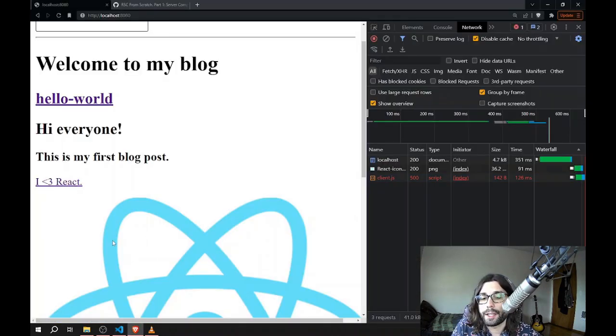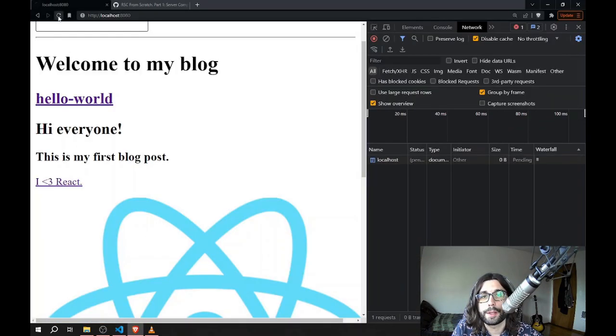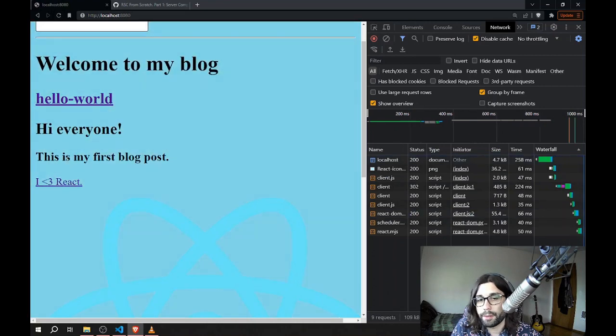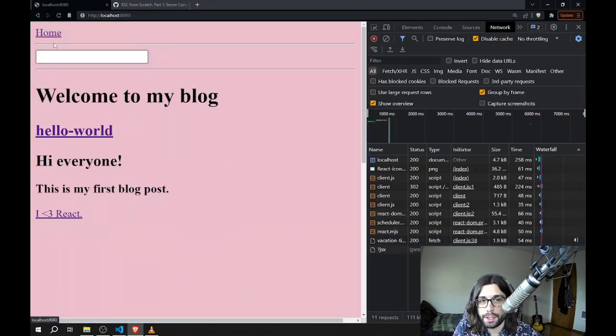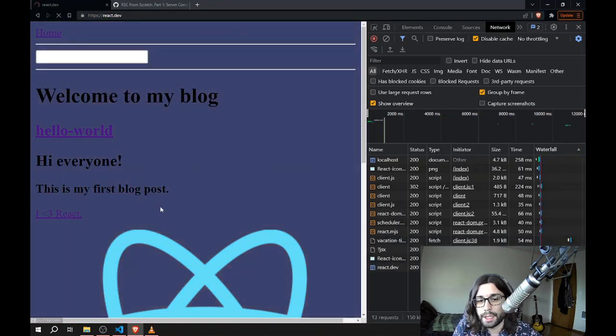I had the client file still outside of static. I moved it over to static now, and so when we refresh, everything loads in just fine. You can see here, and we still have our client-side navigation with the changing colors, and we have images. Let's keep moving.